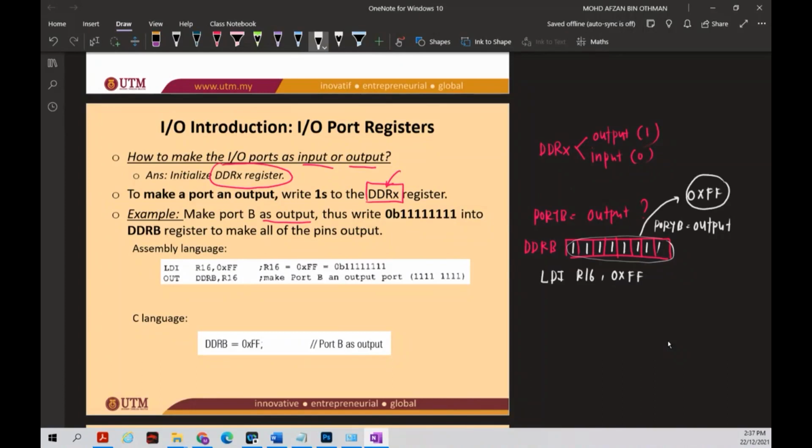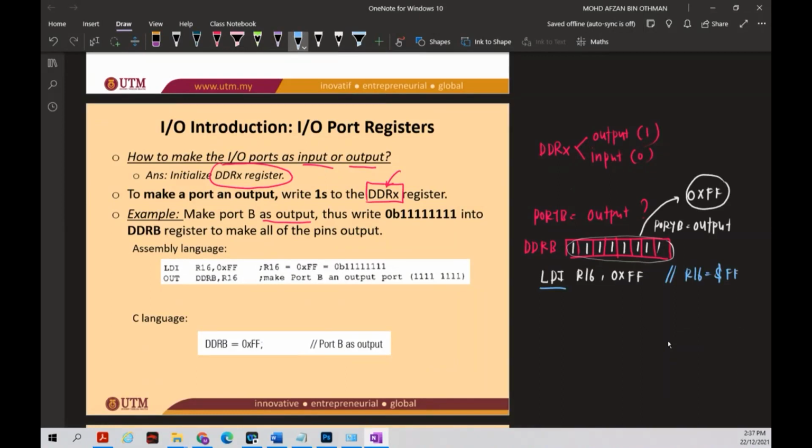Before you send this FF to your DDRB, you need to put it into your general purpose register first, using the LDI instruction. So LDI R16, 0xFF means you load the value FF to R16, so R16 will have the value FF.